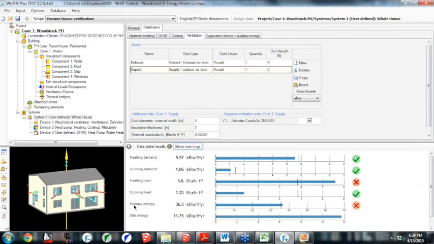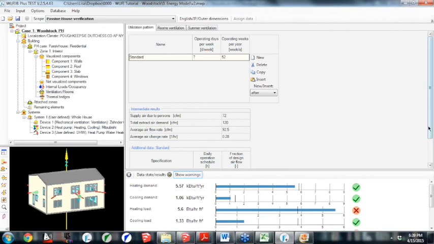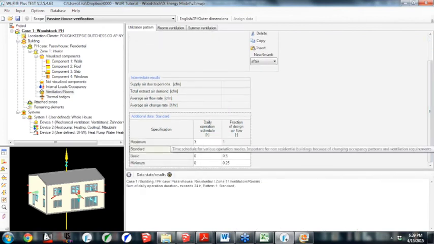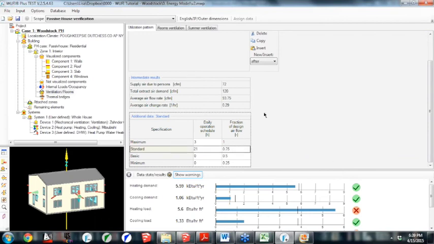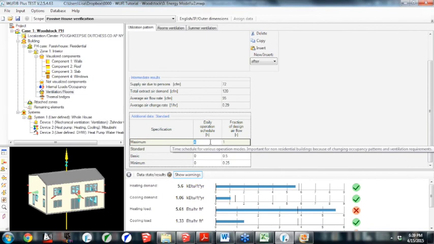Before we do that, we should look at the ventilation. Looks like we have 0.28 air changes per hour right here. I'm going to increase this a little bit to get to 0.3. So I'm going to change the hours that it runs on maximum. So I'll do 4 and 20. Oh man, 5 and 19 maybe. There we go. So now we have 0.3 air changes per hour shown here for ventilation.